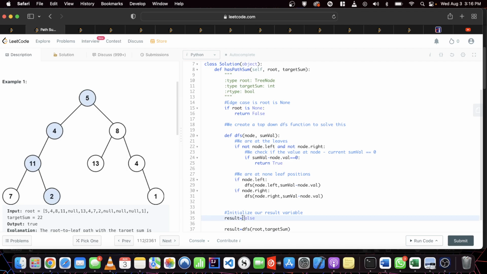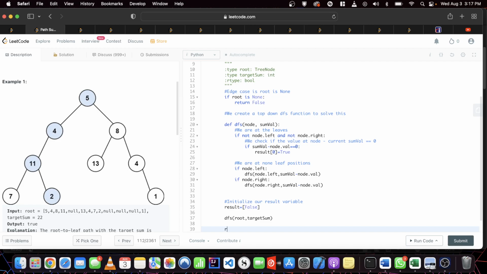So we're going to make this a list, and then we'll change this to result at index 0 is equal to true. So we'll be basically changing the value of this result. And then here we simply return result at index 0.